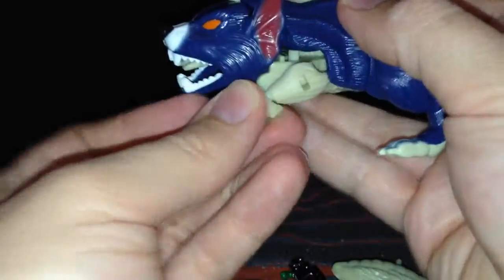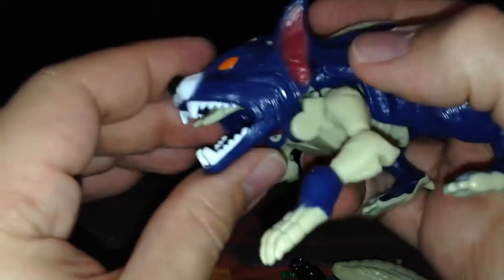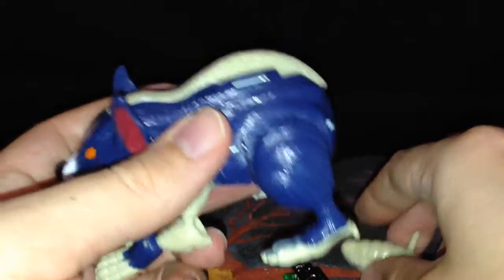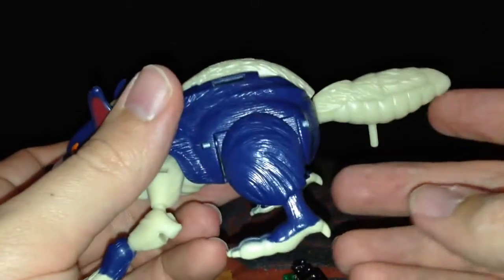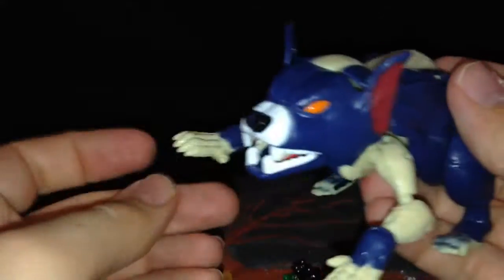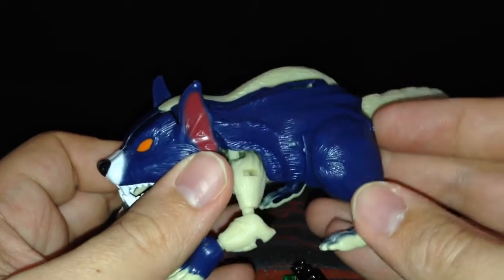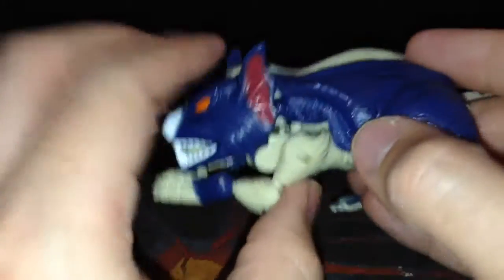We got there in the end, even though I made a mess of it. Bring these arm bits forward like that and close this bit up. You can see he's got his mouth here — you can open this up even though you can see his head in there. He's got some pretty sharp teeth in there. Close that all up. At the back you've got his tail — just plug that in there, and to get it out you press this at the bottom. So there he is in beast mode. Pretty cool. Definitely going to put this alongside all my other Beast Wars toys, and definitely going to keep the two Beast Wars ones out of the Robot Masters.